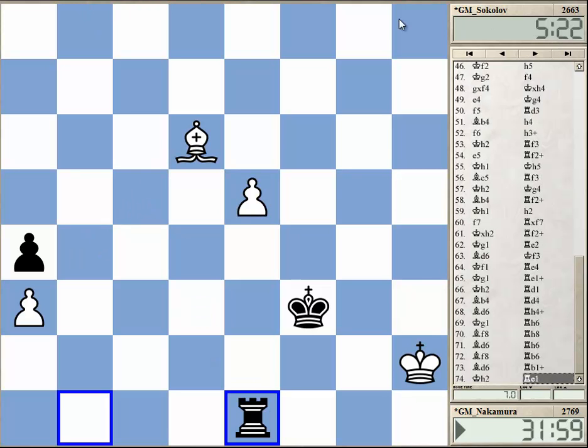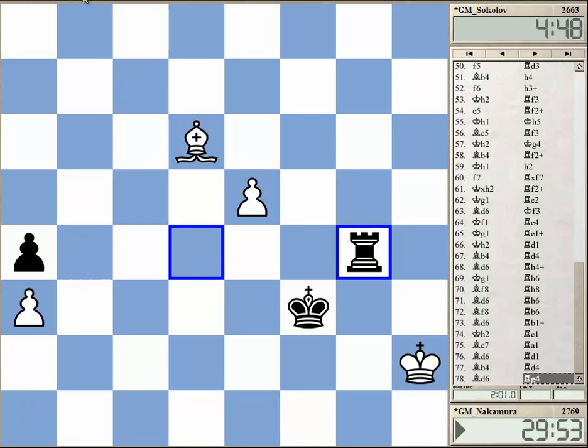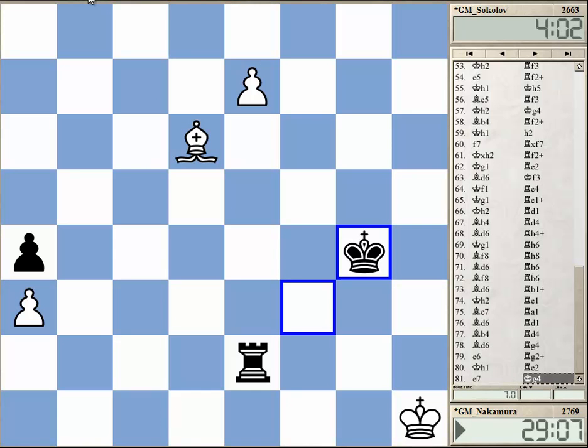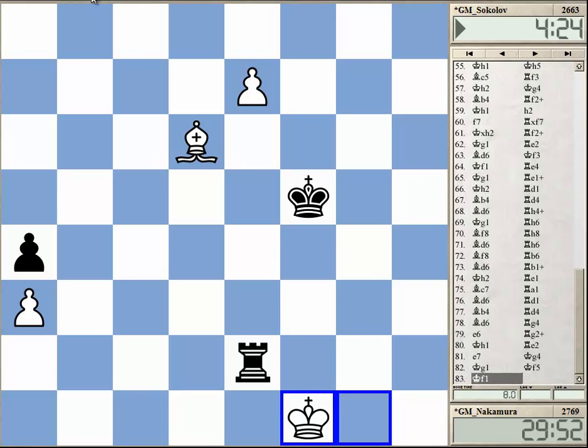Sokolov was down to 5 minutes, and he tried something else. And white managed to get the pawn to e7, and this probably is a draw, as the bishop on this diagonal always keeps both pawns covered. But I wouldn't bet something dear to my heart on this. It's very difficult to analyze this position with limited time.